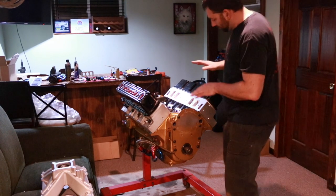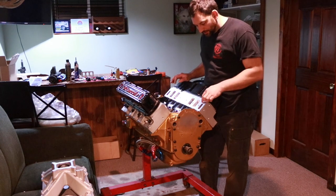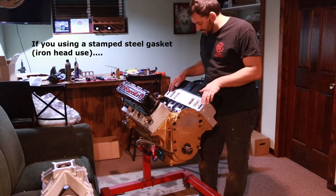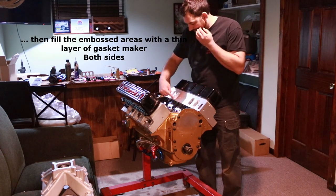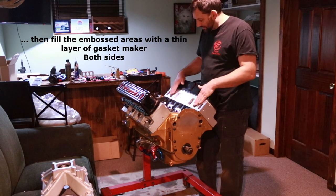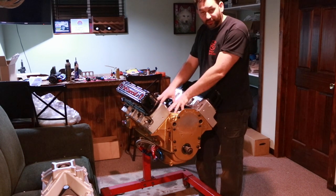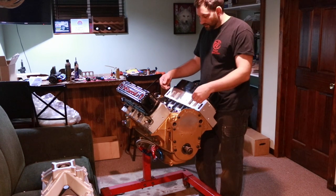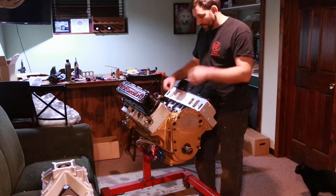And I had them marked for passenger side, driver side. Now, to go about putting the gaskets on, I just want to use a little bit of gasket maker around the coolant ports on the intake manifold, and I'll run a smear of it real thin along the bottom just to seal off any leakage up into the ports from the valley. So after all, this is a dry sump engine. We'll be pulling quite a bit of vacuum on the inside, and I don't want to have a leak where suddenly now I'm pulling air and fuel out of a port and into the crankcase.